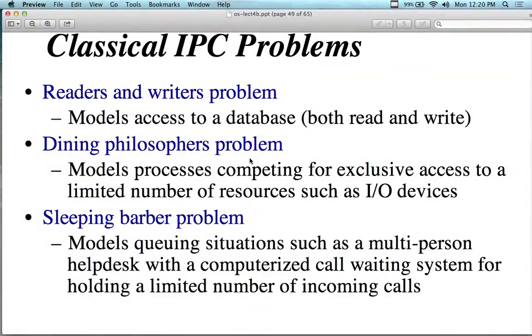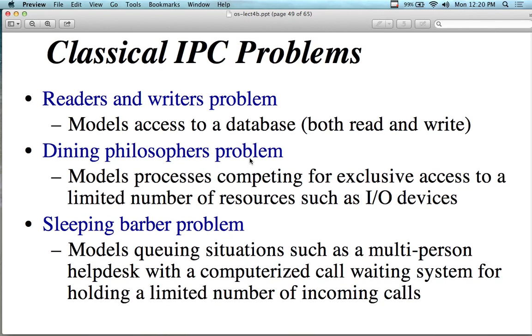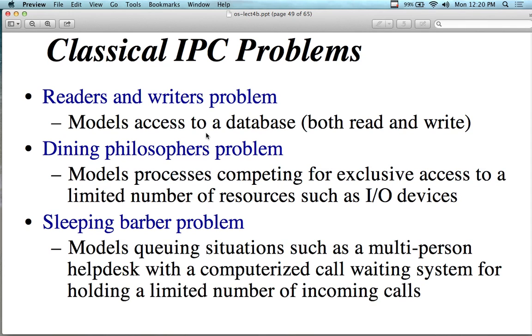So, we have other classic inter-process communication problems. The readers and the writers. We also have the dining philosophers, as mentioned before. The readers and writers model the access to databases. It's the read and the write. It's the block and the write: open it to read it, open it to write it, block it back and forth. So when you study databases and you want to build a database, it's the reader-writer process, because databases have multiple processes running simultaneously.